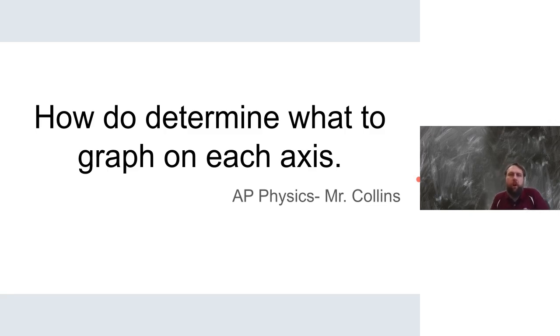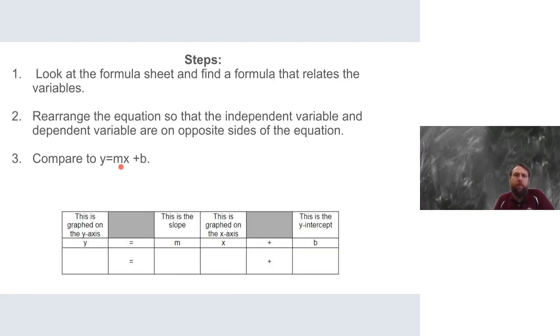I want to take a few moments to talk with you about how to determine what to graph on each axis of a graph. To make it linear is typically why we do this. The other reason might be, hey, we want the slope to have a particular meaning. And so what do you graph on each axis to get a linear graph with a particular meaning for a slope? This will come up in almost every lab in AP, and it could come up in some of your practice questions as well. There are 3 steps we will follow in doing this.